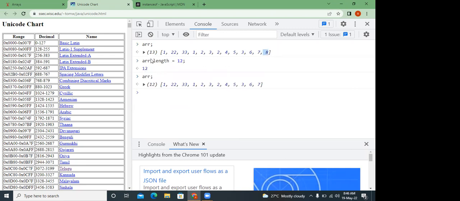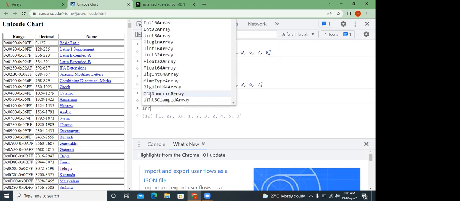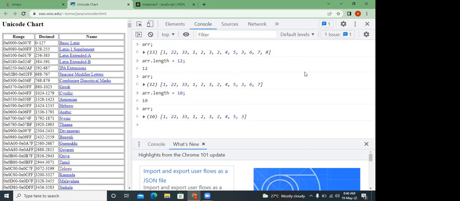If I say length should be 12, then it automatically removed 8. If I say length should be 10, and if I print the array, then it deleted 6 7 as well. Are you getting it? It's removing all the elements which are after the 10th element.